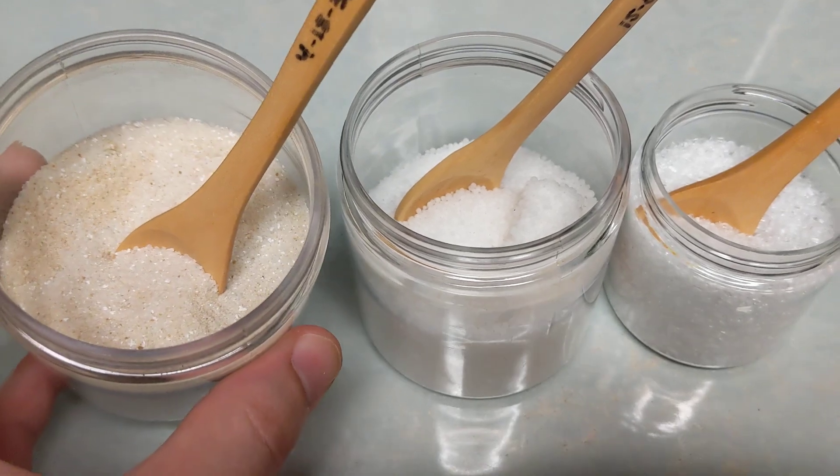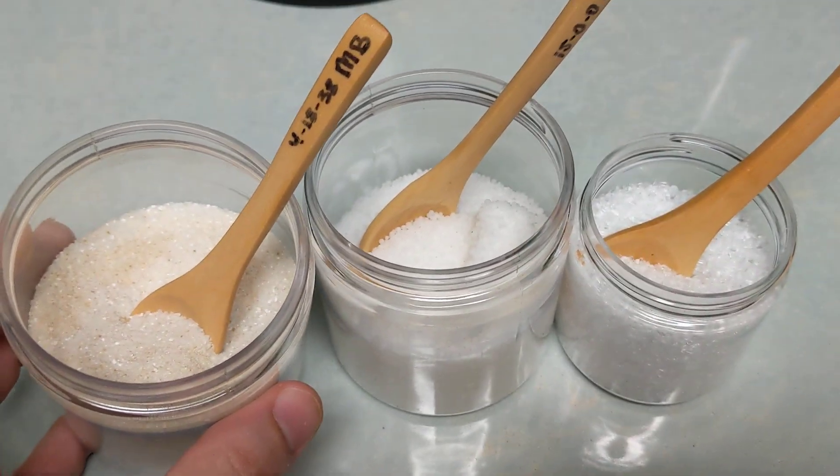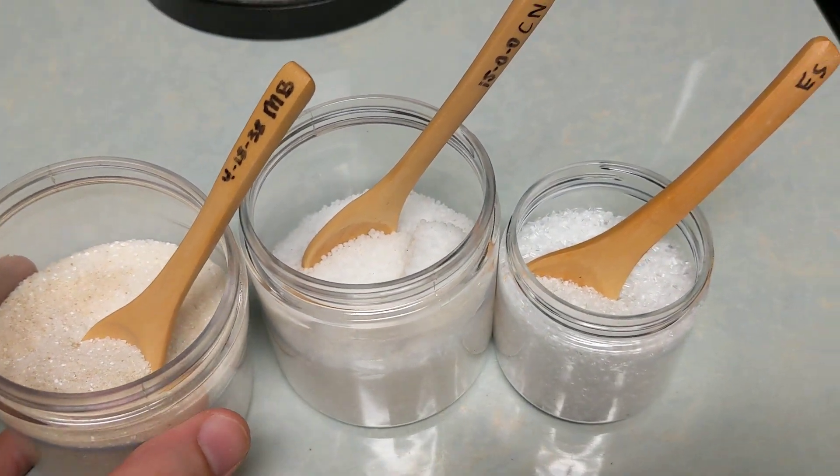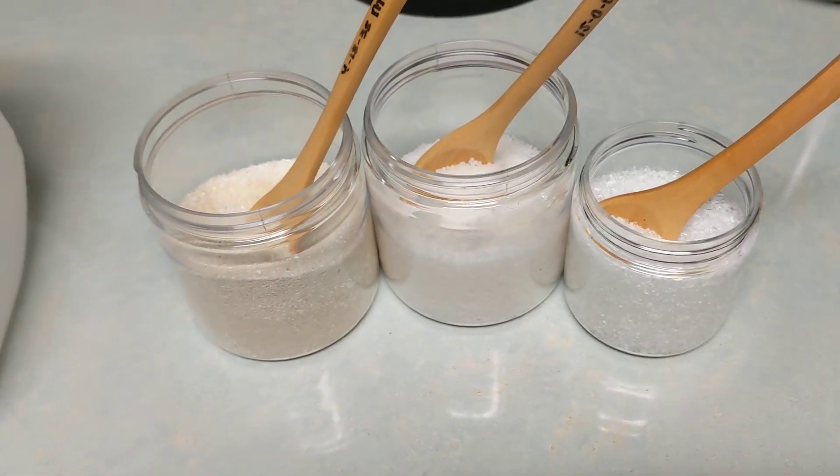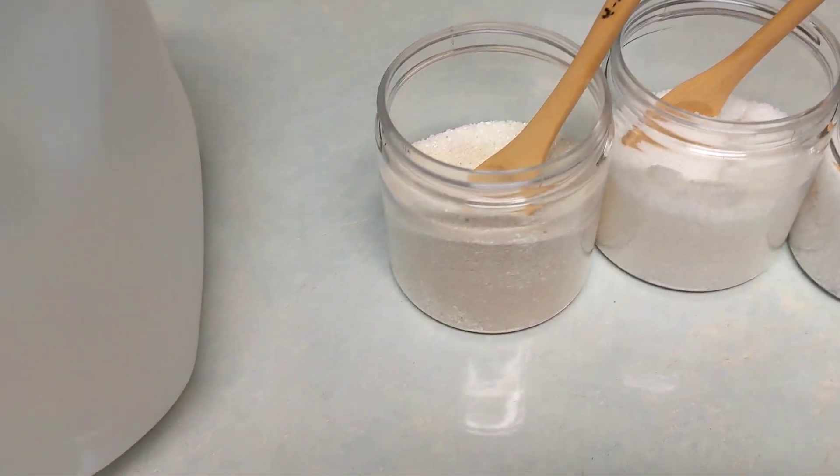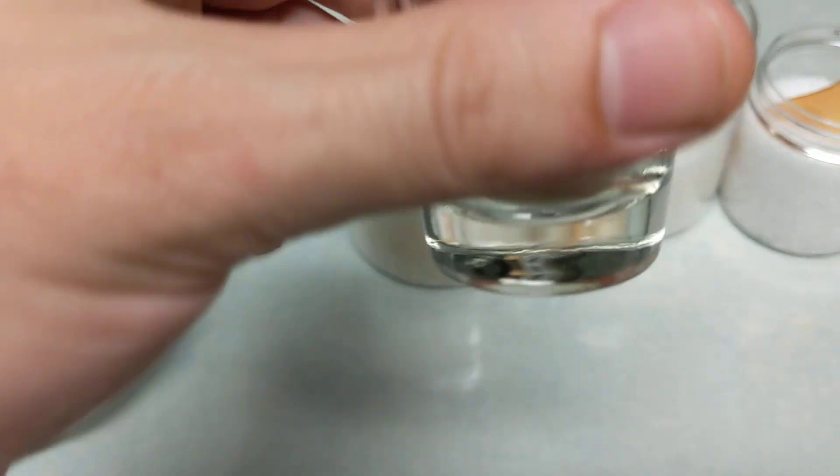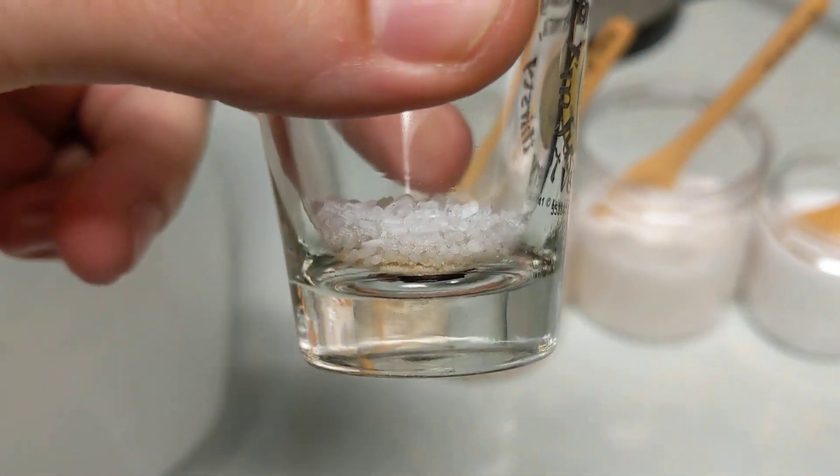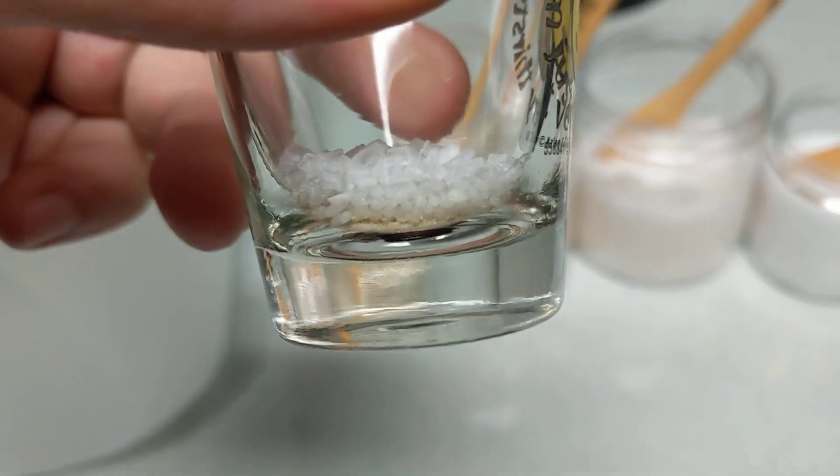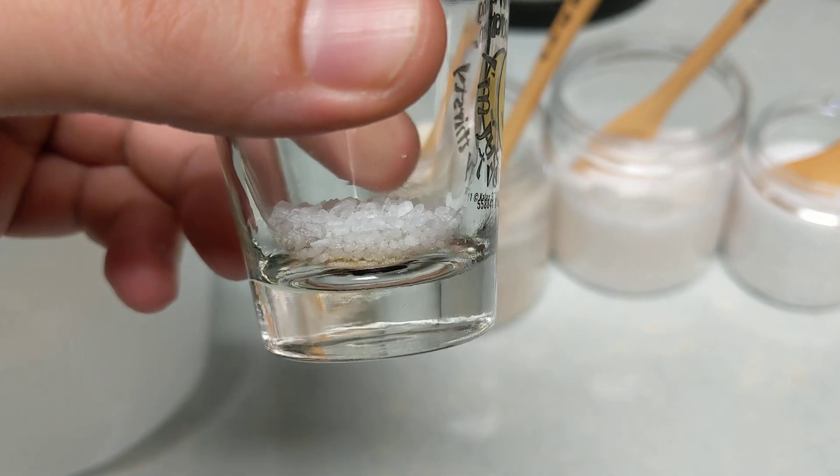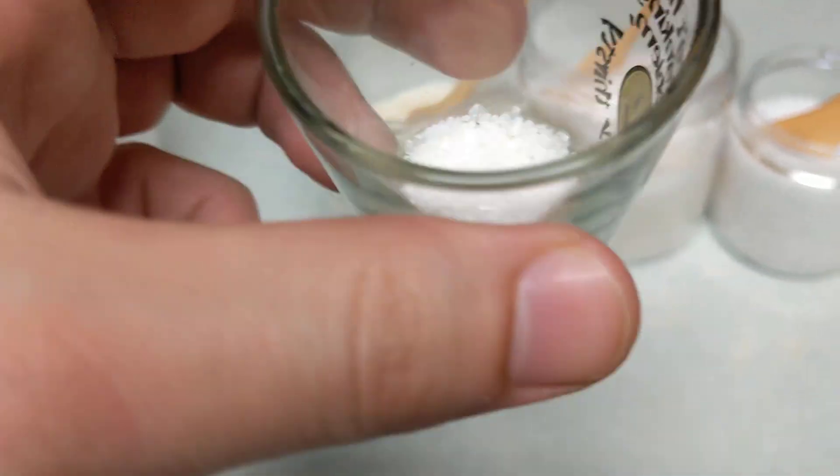I bought maybe like a pound of master blend and calcium nitrate about three years ago. I'm still using it today, so a little bit goes a very long way considering you use a little amount. Here is exactly how much I'm going to be using for one gallon of water.